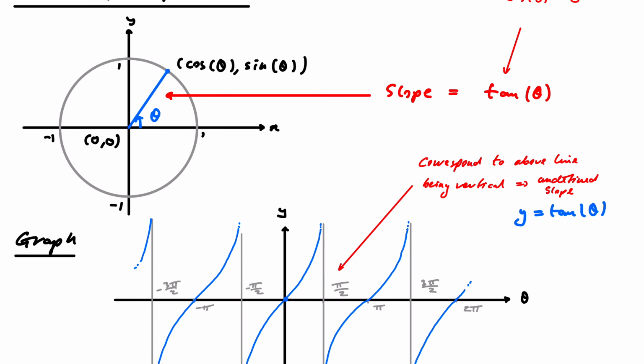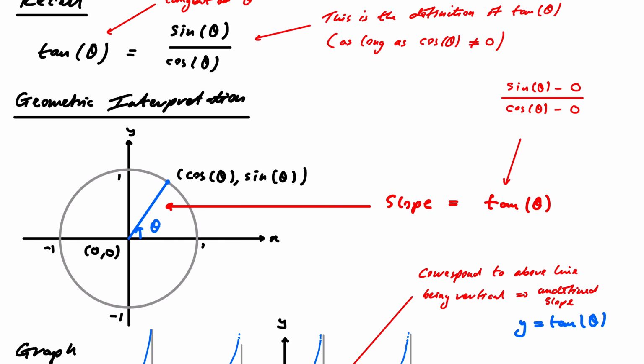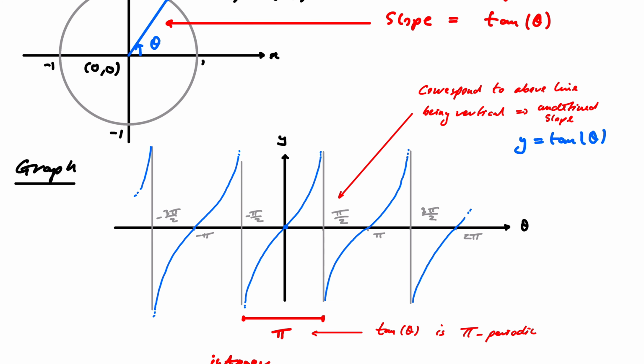That tells you a lot, and it gives you a lot of immediate intuition for what tangent has to be. If you're trying to do it in terms of sine and cos, it's just very confusing, because you're like, well, okay, sine would be this, cos would be this, what's the ratio? My intuition is not very good for that, but the idea for the slope is really natural. So I think this is a lovely way to interpret tan, and it makes the graph pretty obvious, relatively speaking.